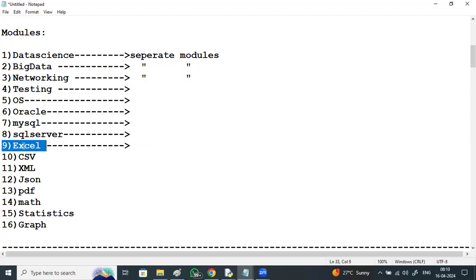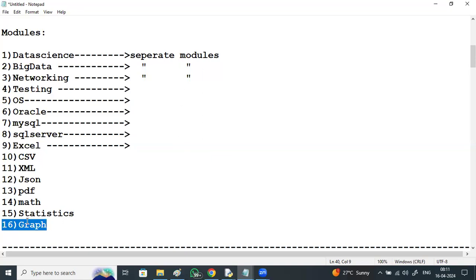We have separate modules for handling Excel files, separate modules for CSV files, XML files, JSON files, PDF files, right? By writing Python code only, you can create these PDF files. And for mathematical operations, for statistical operations, and for any types of graphs, right?